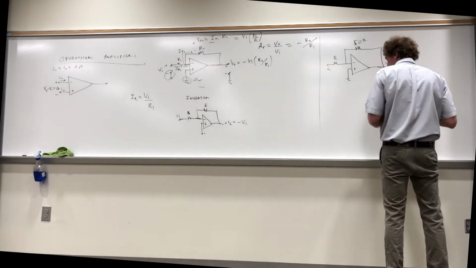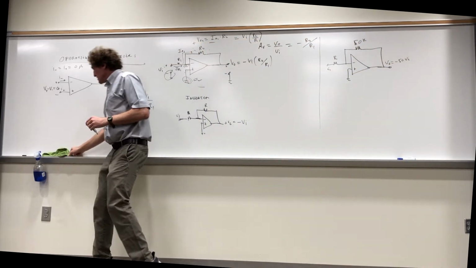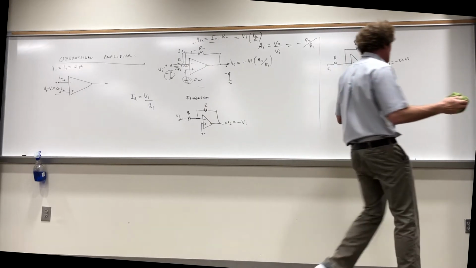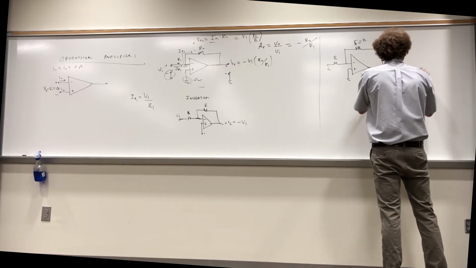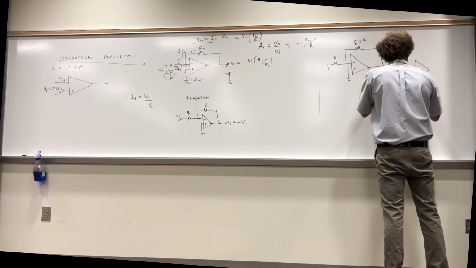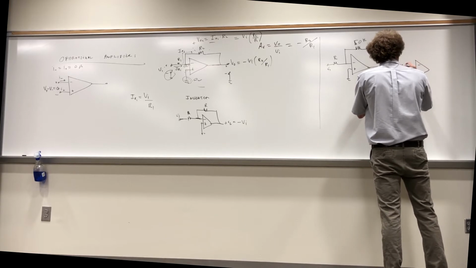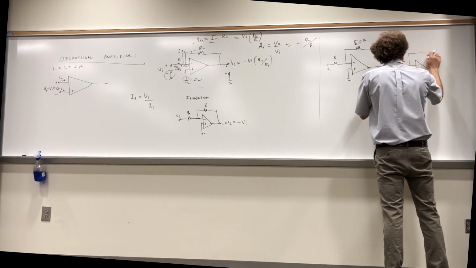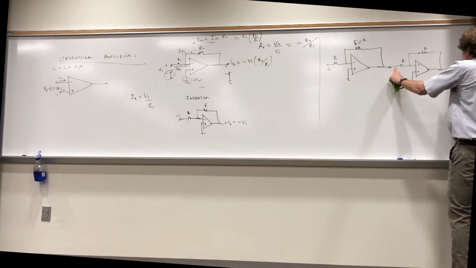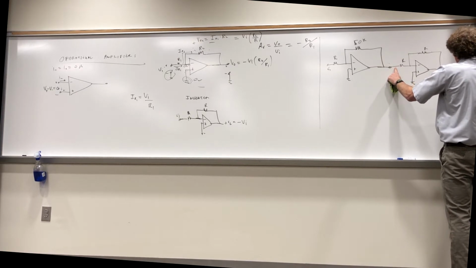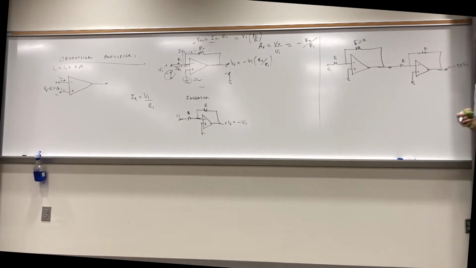So now I go ahead and I say, I'm going to add a second stage. And it doesn't matter what the value of R is. It could be 10 ohms, it could be 100 ohms, as long as this is 50 times this. Now I go ahead and I put another one here, and here I just use R and R. And now that voltage is inverted, so my V out here is 50 times V in. You follow me on this, class? That's a way to use an inverter in series with a simple operational amplifier circuit to magnify the voltage without inverting it. Understand it?